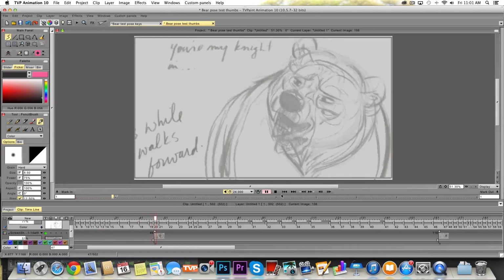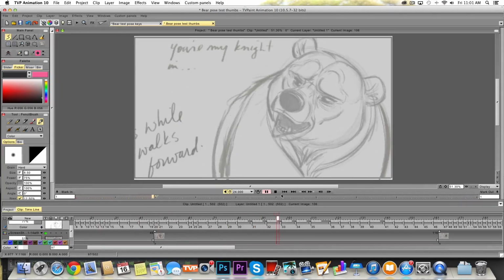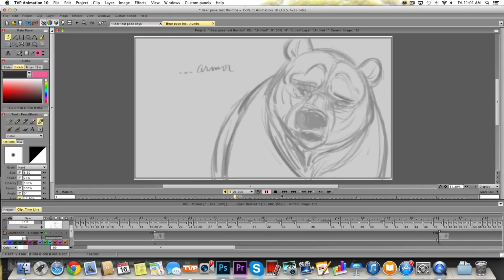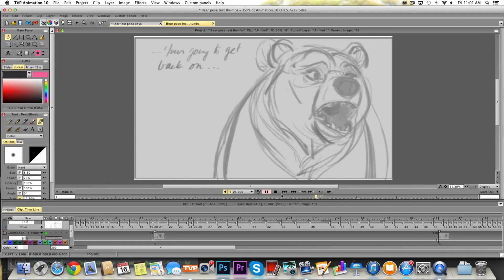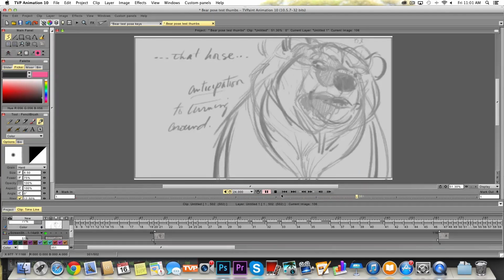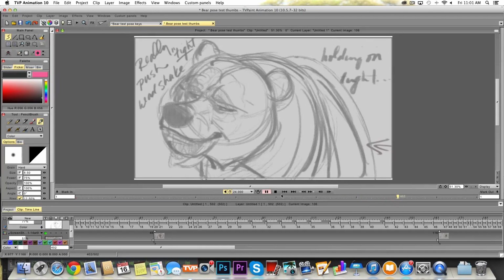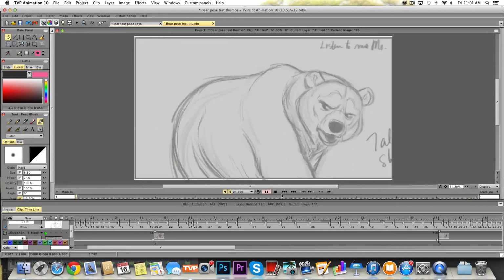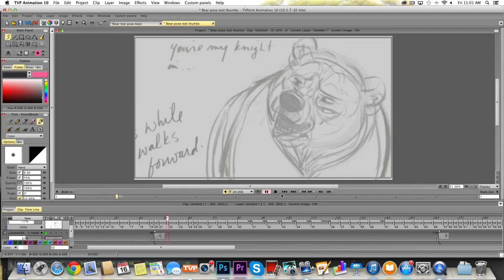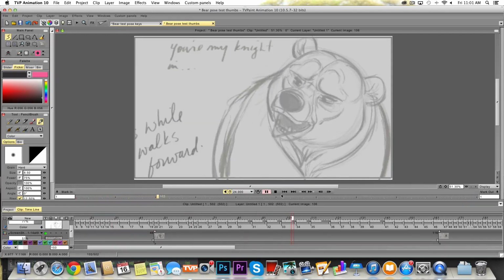One more time. I'm going to mute it as I go through this. You can see that we've defined where we want our character to be, and by making sure that we stick to that and working within these poses, it gives us a framework. It gives us kind of a fence to work within. That way we're not going all over the place. This is what gives your animation life, and it keeps it under control.